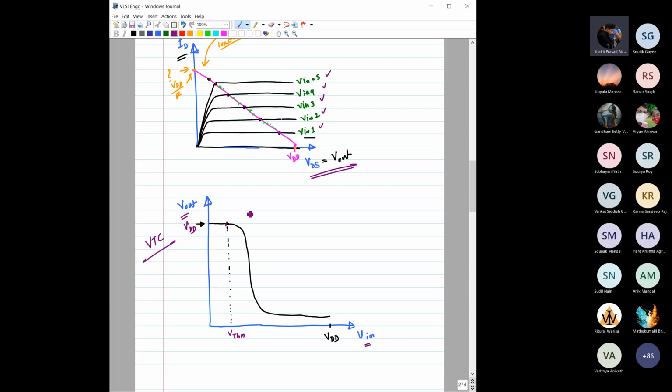After that, the transistor will turn on, and when the transistor turns on, you can see that as you are changing from here, the output voltage is decreasing, right? So the output voltage keeps on decreasing, falls, and goes here. Okay, and it cannot go any further, right? So it will again saturate like that here.